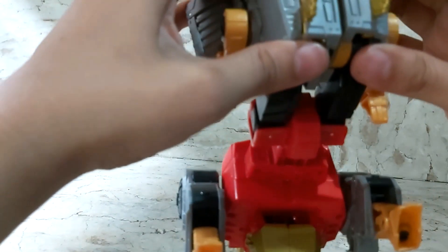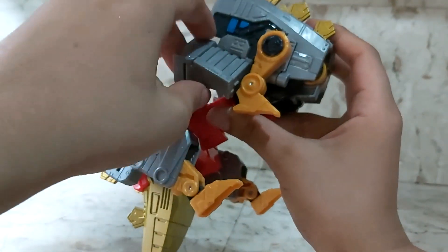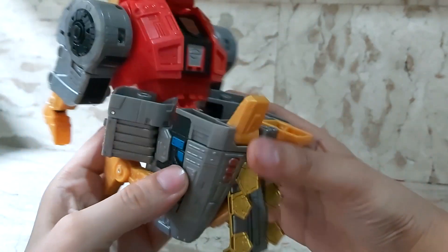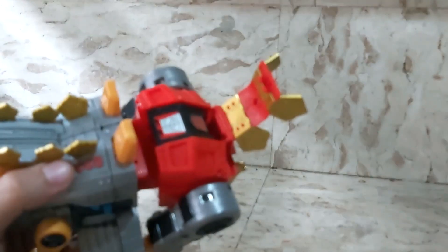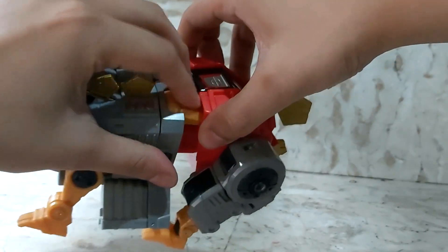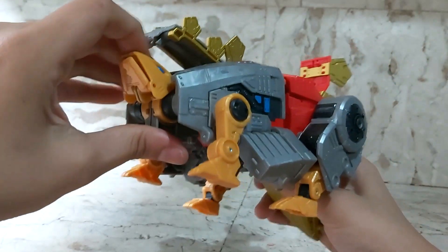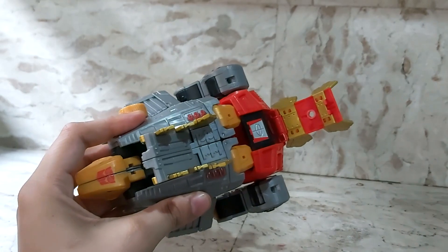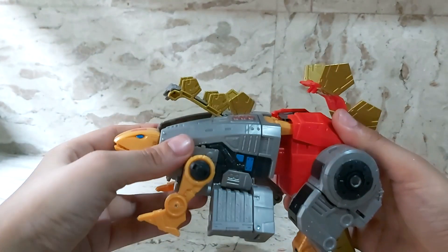When you line up the two halves, there are lots of tabs that guide you — slowly turn it little by little. Then untab the front part because that's where his head swings out. The entire chest section can be slightly lifted so you can slide his little feet into the slots underneath. You can see his dinosaur head coming out — just continue swinging it out. Once the toe tips are tabbed into the slots and the robot chest is raised, you can collapse the spine inward.